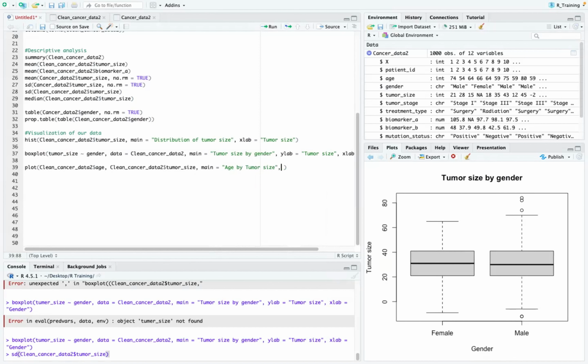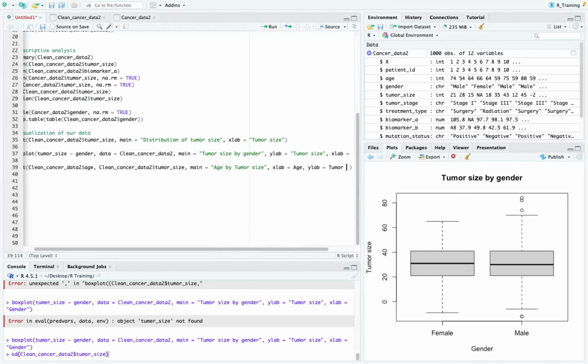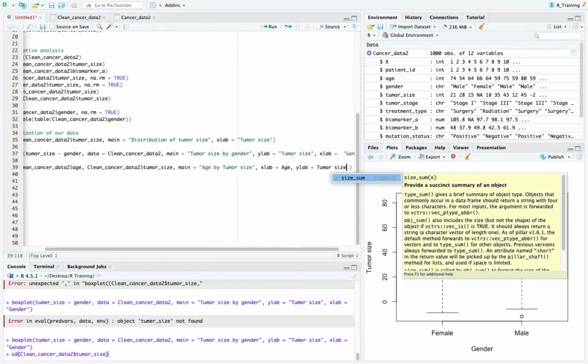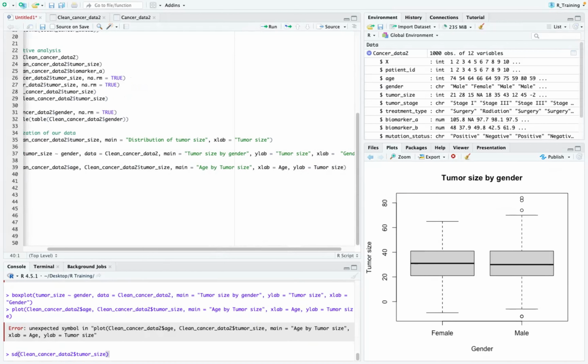Then we need to label the x-axis with, let's do this one, age, and the y label with tumor size. Okay, let's run.